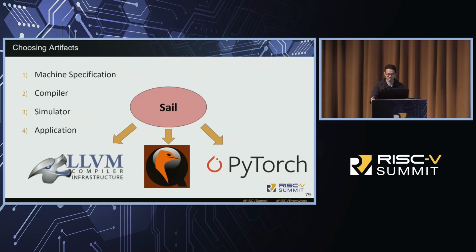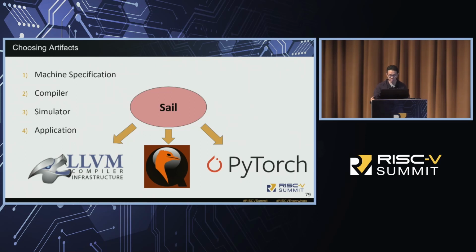When it comes to RGen, there are two different categories of artifacts that we usually want to choose from. Firstly is the main machine specification that will serve as the origin point for generating the code for the second category of artifacts. In this case, we have chosen the SAIL ISA as the machine specification. This is because the base SAIL language is very strong for describing instruction semantics, and through it, we can generate support for a lot of different artifacts. Not only this, but SAIL has been chosen as the golden model for RISC-V, which made it an even more obvious choice.